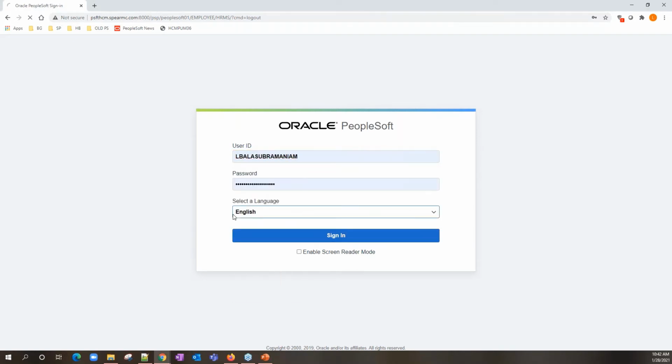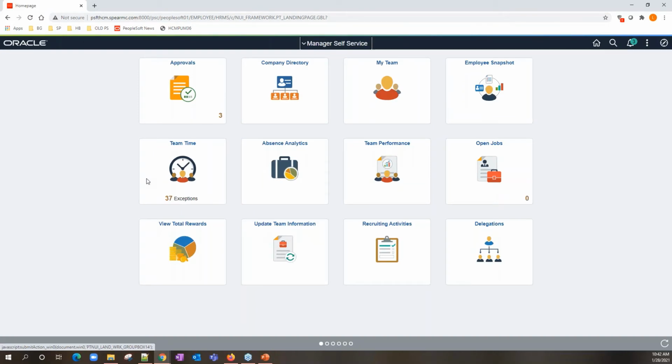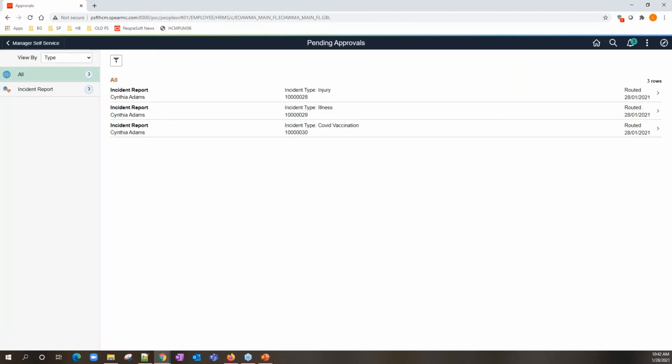All right, so what I'm going to quickly do next is show what the approvers see. In this case, as delivered, as I said before, the approval has been set up as a one-step approval, which goes to the health and safety administrator. But as I said before, it is AWE, and you can set it up like, for example, if a manager or a department admin needs to be notified about an injury, you can maybe set it up as just a notification. Or if you want your manager to approve something before it goes there, typically you wouldn't. There is no business need to do that. So you could set it up based on your business requirements, whichever way you want.